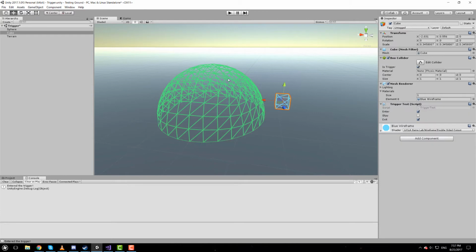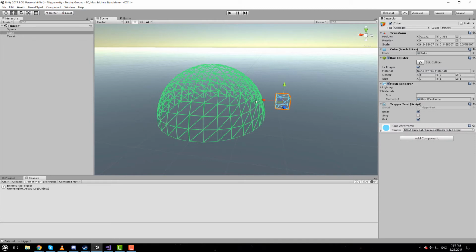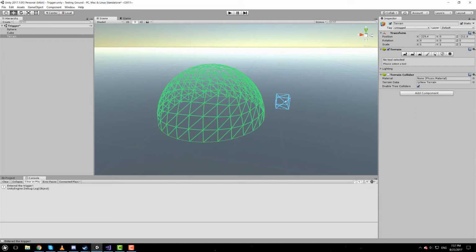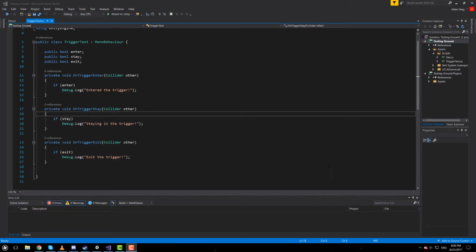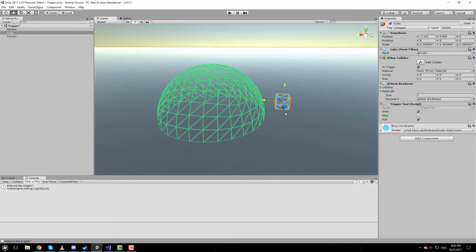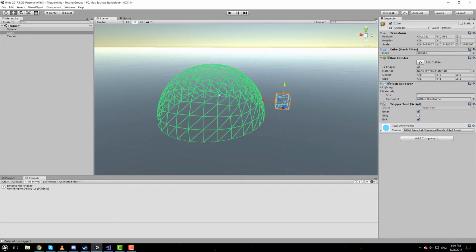isKinematic is turned on. And for the wireframe, I'm using a wireframe shader that I downloaded from the Unity asset store for free. It's obviously not needed for triggers to work, but I'm just showing you that things can pass through each other easily with this shader. For the script, I'm using something, again, extremely easy. It's basically just calling OnTriggerEnter, OnTriggerStay, OnTriggerExit, and printing a message if I allow it to print a message. That's all. And I attached it to the cube, even though you can also write a script using the same functions for the sphere. Both will be called.